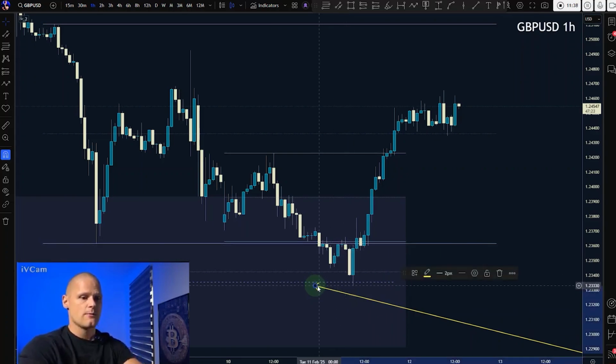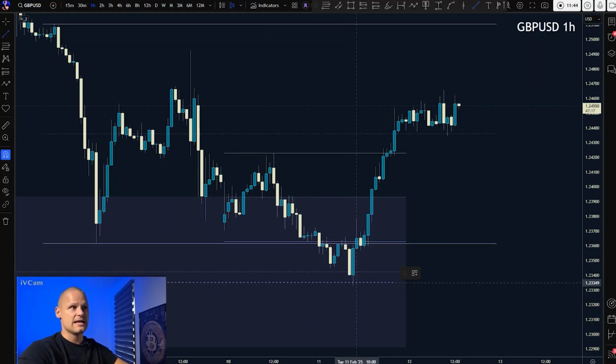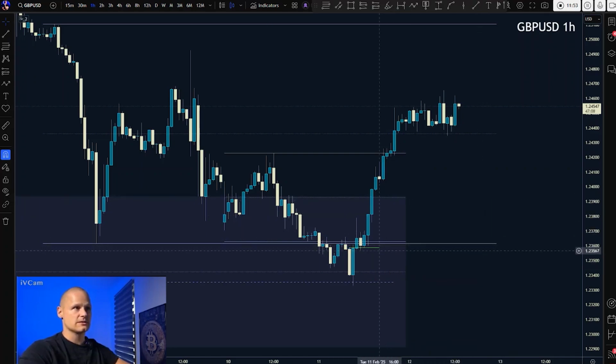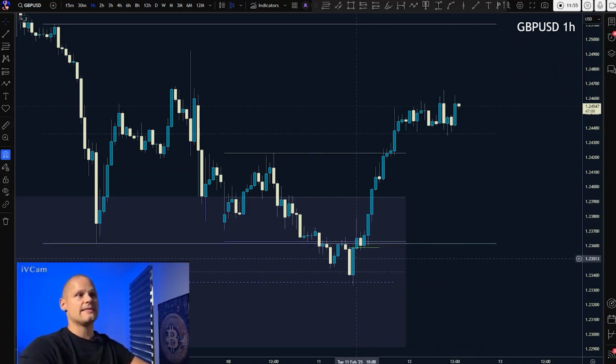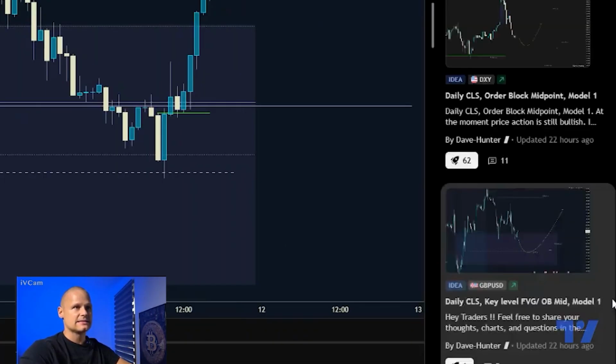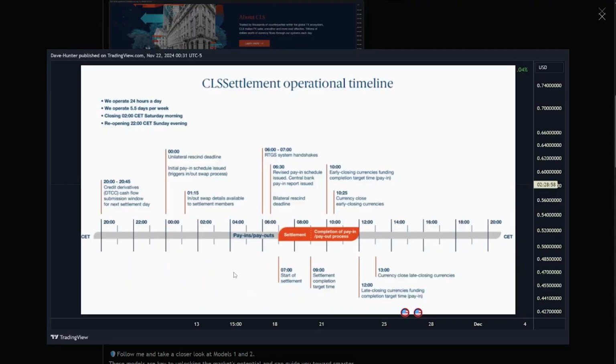And now we are waiting for the same thing again. We are waiting for the change in order flow. So we want to see a candle close above this last down candle in here, right? This is our change in order flow, or in other words, an order block has been created. In that moment, watch the time. It's 9 o'clock, and this candle occurs at 10 o'clock, 10 a.m. CET, which is Central European Time, as I always put it in here.